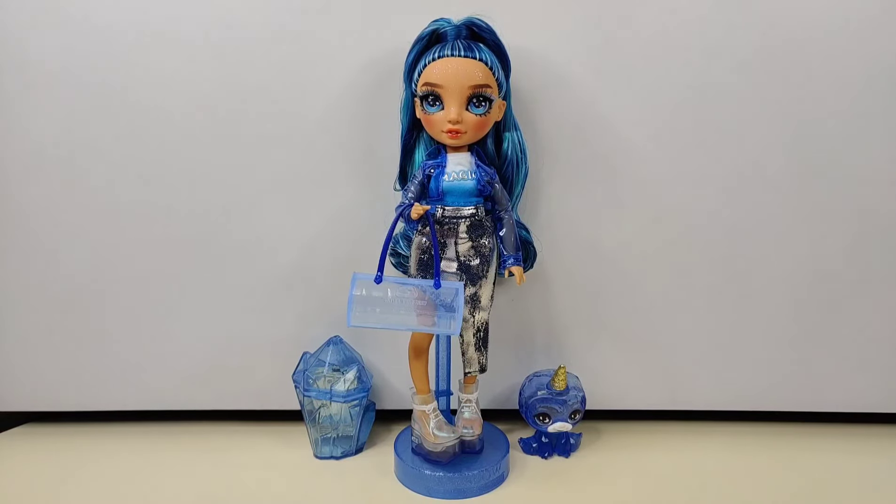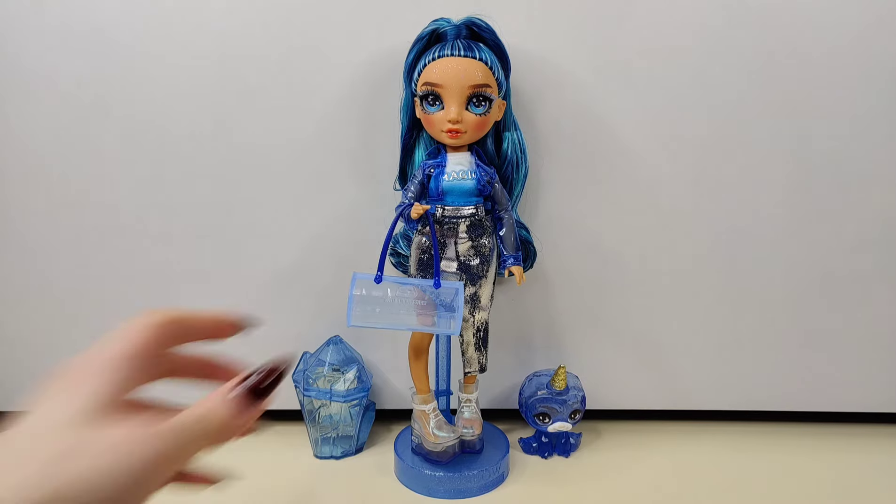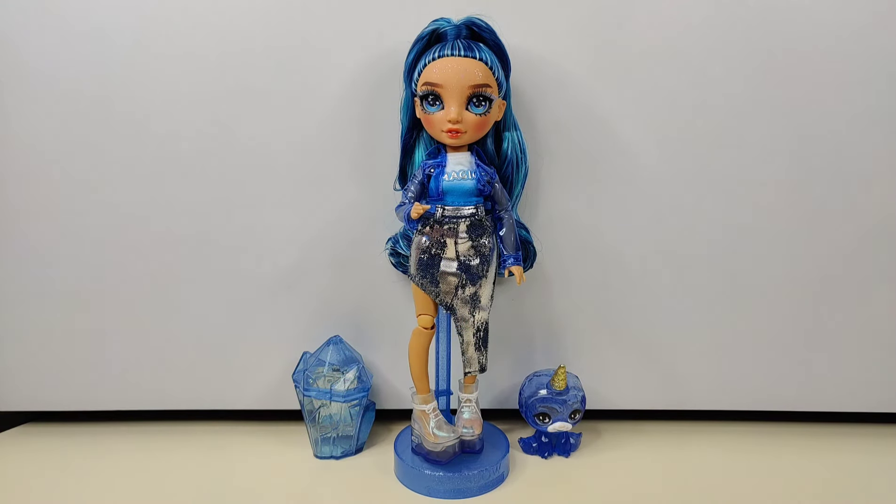I don't really have a lot of thoughts on Skylar. She's, you know, worse than I thought she would be. So I don't know if the ranking is going to change. So far I'm not living for her, but I'm also not disappointed. Of course I'm disappointed — this is not what Rainbow High used to be. What does her bag say? Skylar Bradshaw — okay, with the same logo as her studio set doll. I'm kind of indifferent to her. She's okay I guess, but she's definitely not the prettiest Skylar. The prettiest Skylar is the studio Skylar, and I will die on that hill.